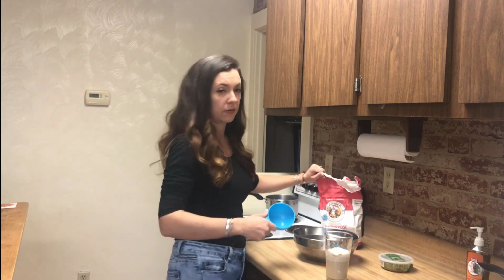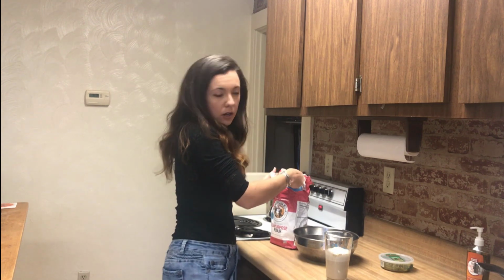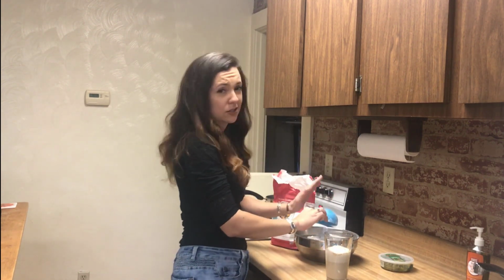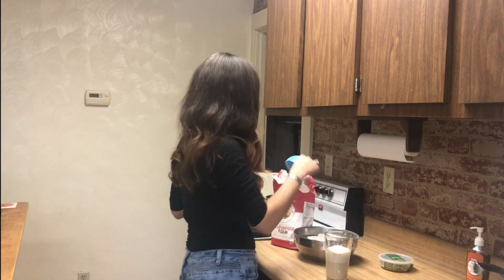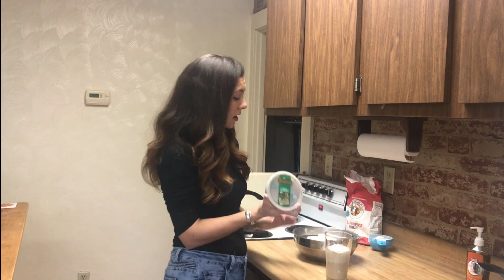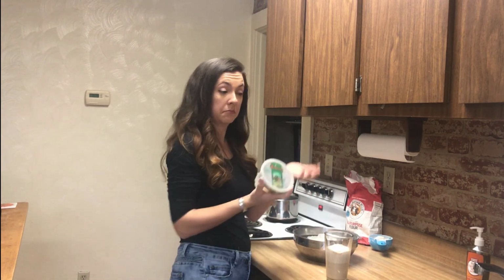And I'm gonna add 3 cups of flour into this bowl. Start off. 3.5 cups. This is the 1.5. That's as close to measuring as I'm gonna get. Then I'm mixing in this basil pesto because it's Italian. Focaccia bread is Italian. They'll go together.